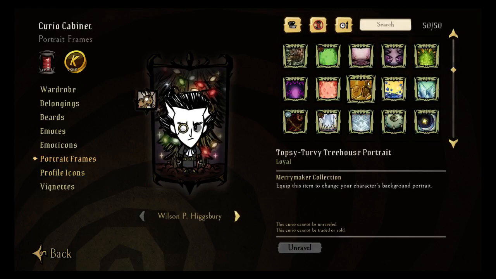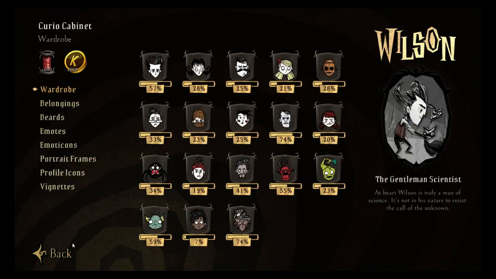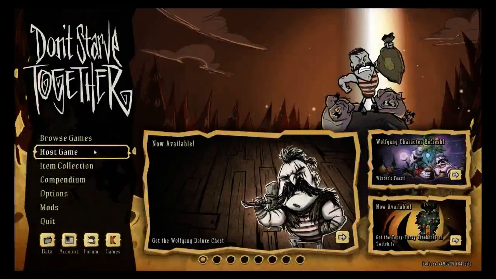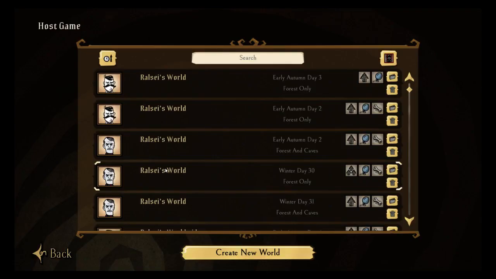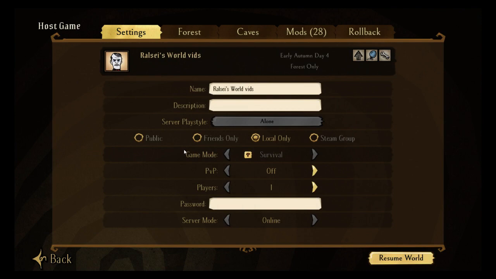and I'm gonna stick with my favorite portrait frame of all time, the Radiant Star Collar staff portrait. It's the best one in my overall honest opinion, and I objectively just prefer that pairing of those two in general. And I'll also show the items in game with this world I have here, Relzy's World Vids, because that's my Steam name still. I don't know if I'm gonna change it or not. But what I do know is I have this world specifically set up for videos, and hopefully it does the trick. Shouldn't take that long to load up, I would like to think.